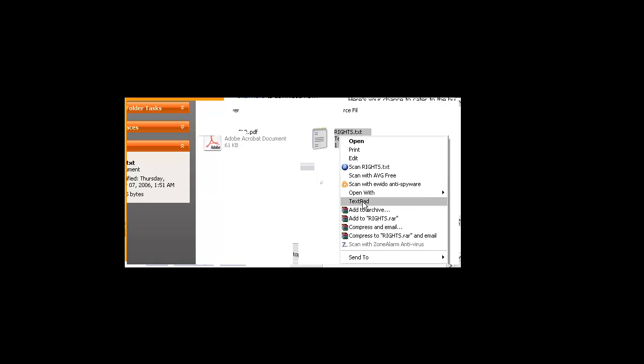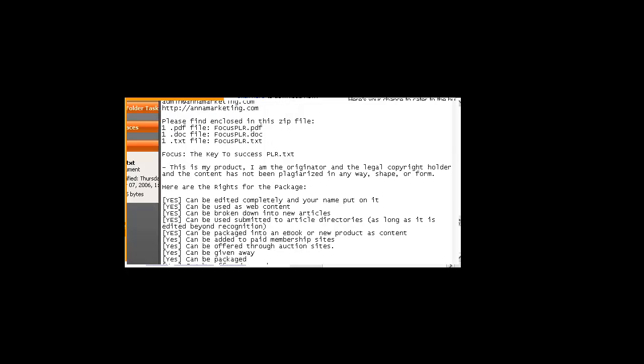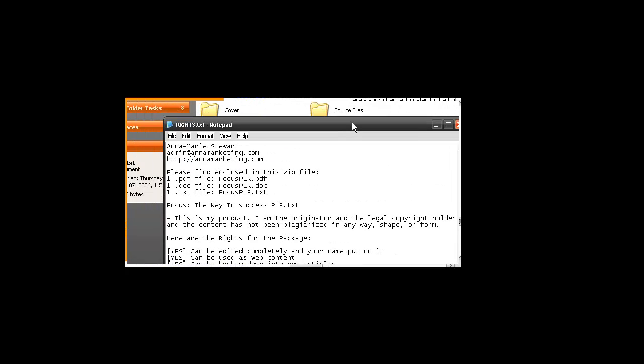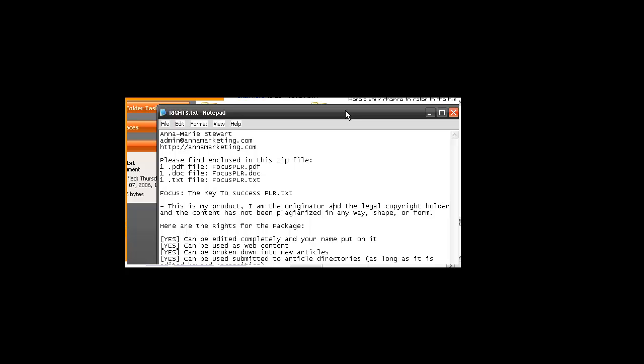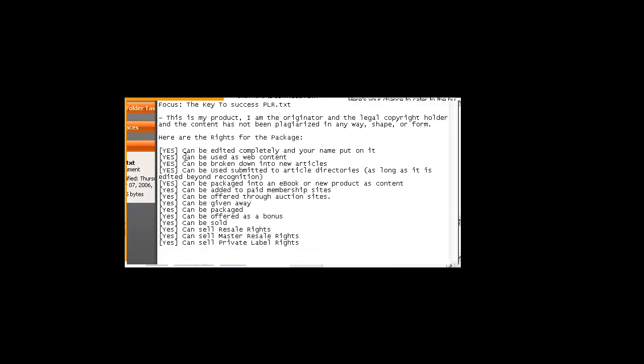So the first thing we're going to do is look at the license. It's always good to get your private label products from a reliable source. Anne-Marie is the original creator of the content, which is great. And as you can see, you can edit it completely and put your name on it, but we're not going to do that yet.